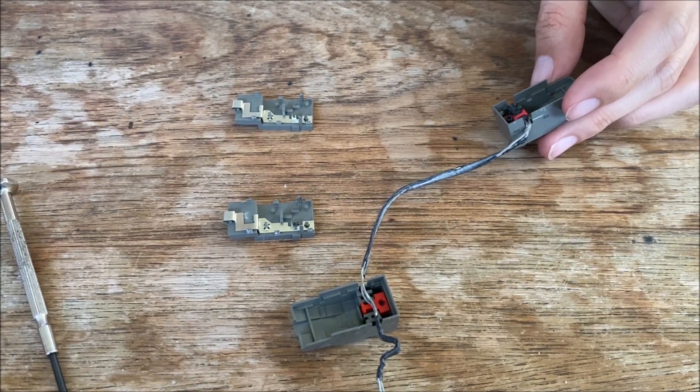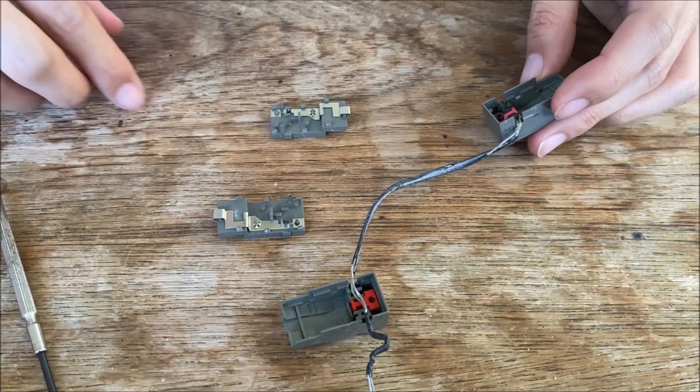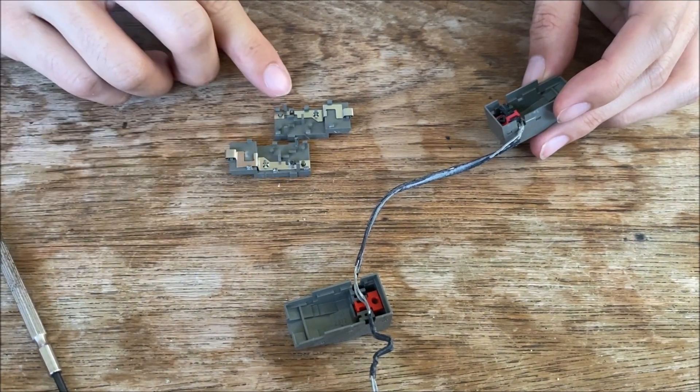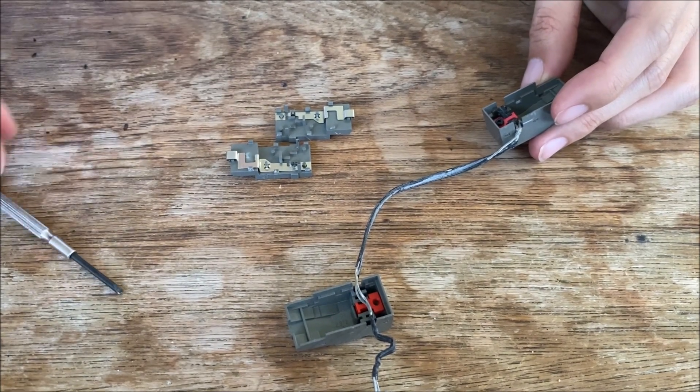So the way it's actually put together is one of them is turned this way and now you can see one will punch the left wire, one will punch the right wire to make contact.